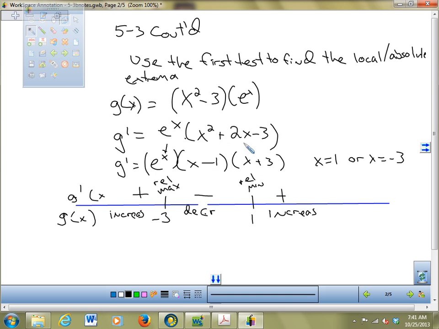Now, as x gets very, very large, this thing would also get very large. So if I think about the graph over here, on this end, it's going to go up forever. And so it's going down, and right here you have a relative minimum, which means it must go up here. And then you have a relative maximum, and then it comes down this way. And this number, if I do plug in 1, what do I get out if I plug in 1? You guys know?